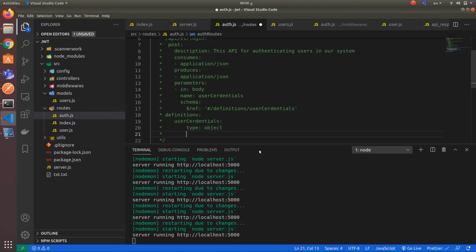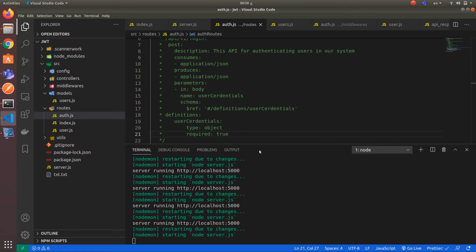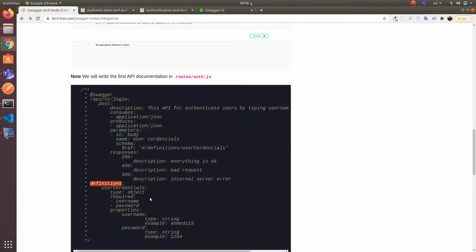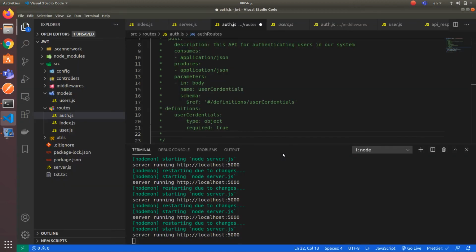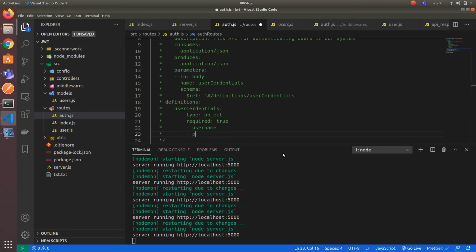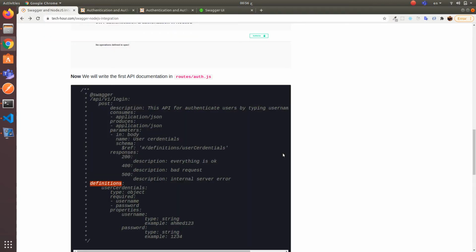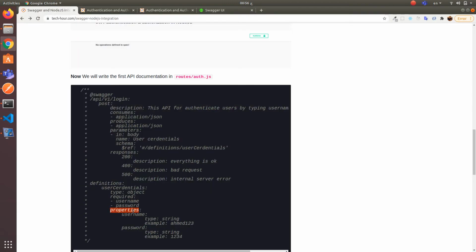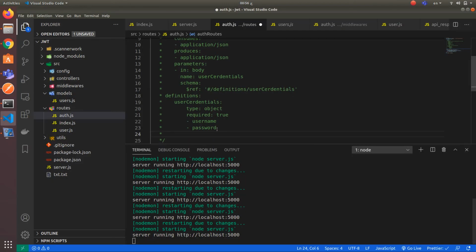Both are required: username and password. We will define the properties for username and password.